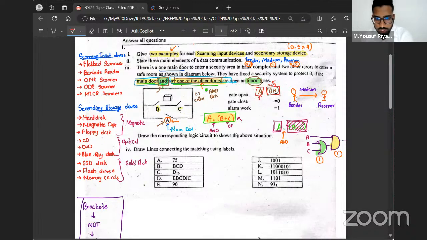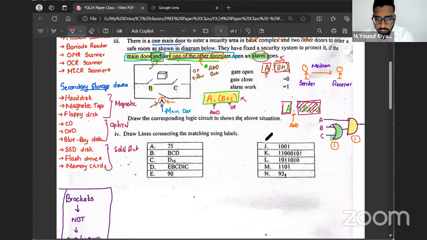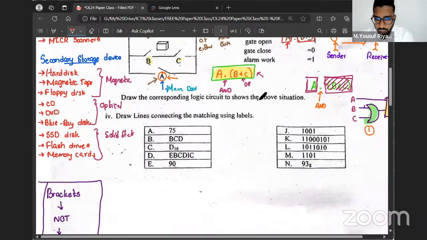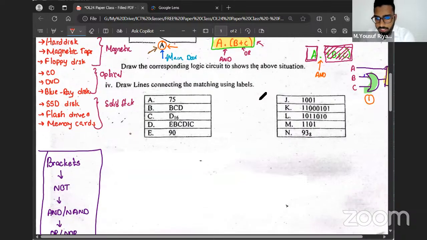First of all, let's go through the answers. Okay, fine. Let's go with the easiest: 93 base 8. Let's see what 93 base 8 equals. For that, I'm going to convert it to decimal. To convert from octal to decimal, we multiply each digit by its place value.